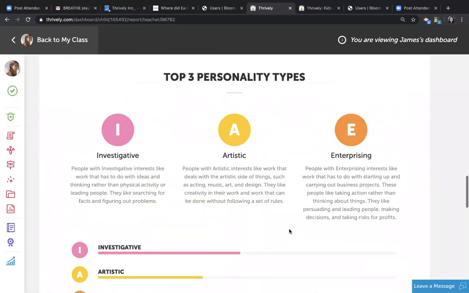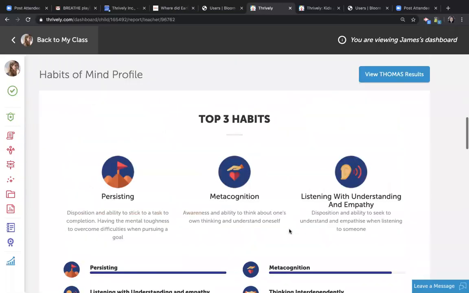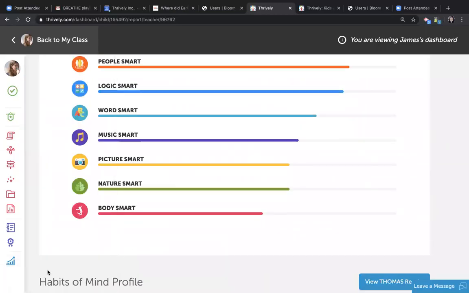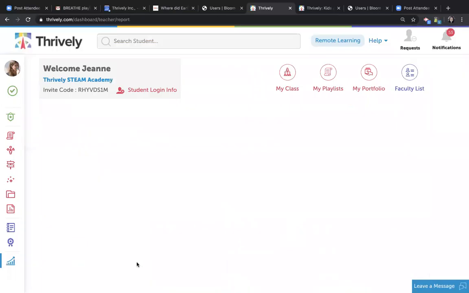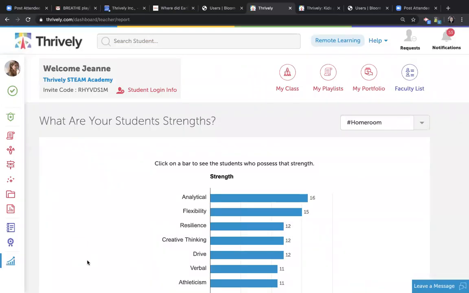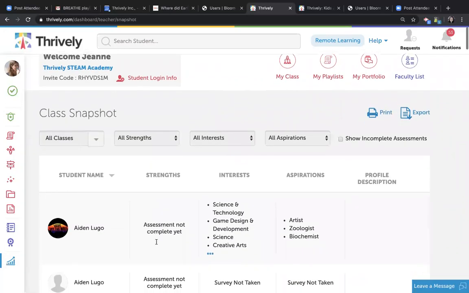And then we can also do a YOU assessment. So all that information together shows what your students can find out about themselves, but again, so what you can find out about the student.